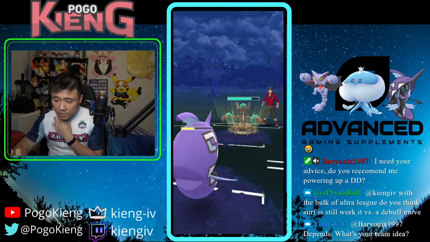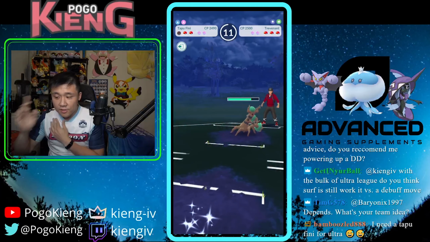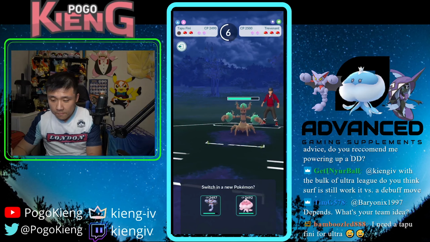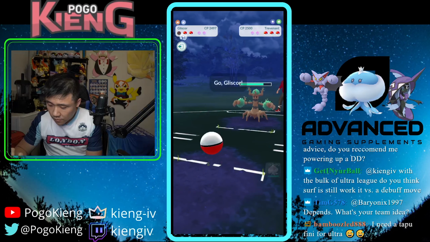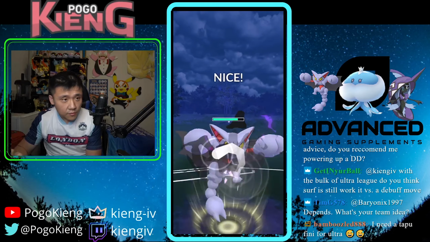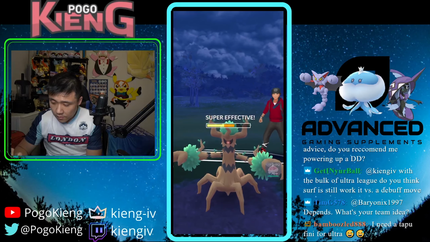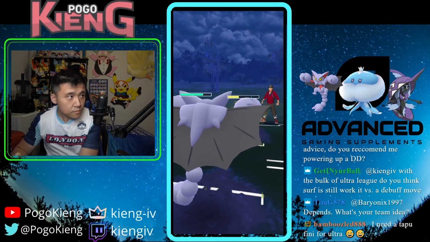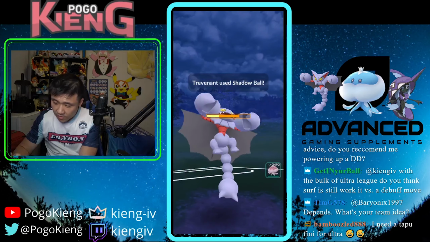Let's see if I survive the Sea Bomb. This is pretty bad. Ooh, okay. I should have thrown the Surf there. Okay, so they're at Sea Bomb now. I didn't see the Shadow Claw go through, but I'm sure it got through. Okay, let's see if they Shadow Ball me or Sea Bomb me. Shadow Ball me, makes sense.